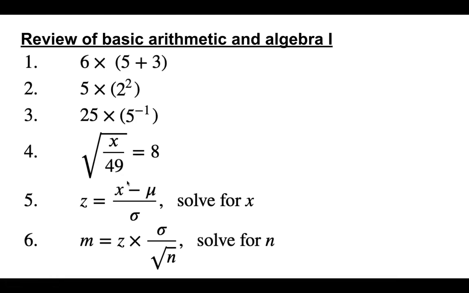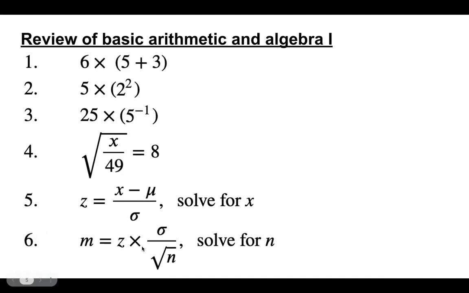In general, to solve for a given variable, you want to get everything simplified as much as possible on that side. And in general, any side of an equation that involves division is not usually optimally simplified. So here, the simple thing you want to do is just move over the sigma. So we'll multiply both sides by sigma. We get z sigma is equal to x minus mu, and then add mu to both sides. So we would get mu plus sigma times z, or z times sigma, doesn't matter because multiplication is commutative, is equal to x.